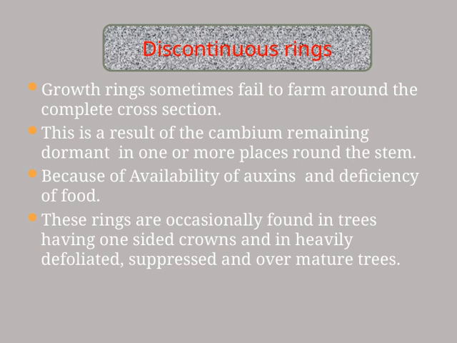When we talk about discontinuous rings, we're referring to these incomplete growth patterns, where the rings don't form in a continuous circle. Recognizing these features is important because it helps us understand the history of the tree's growth conditions and overall health. This ties into the broader theme of how environmental and physiological factors influence tree growth patterns.